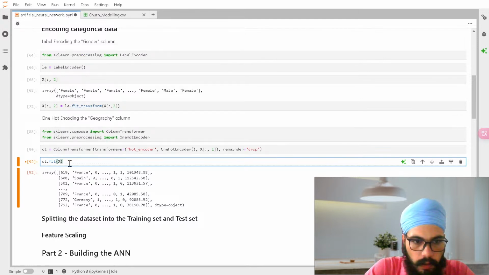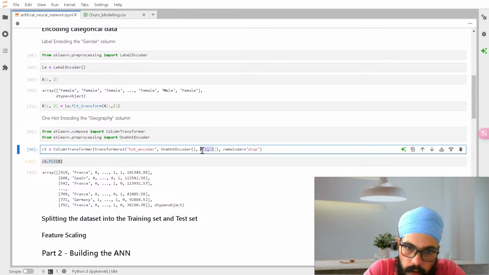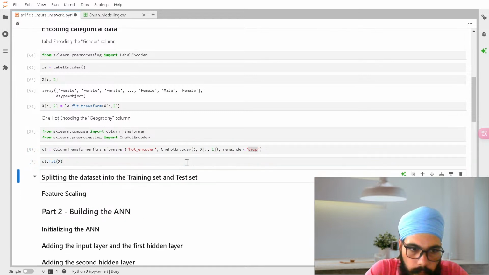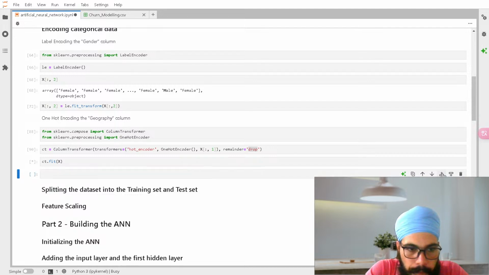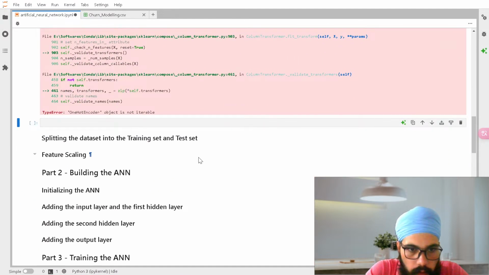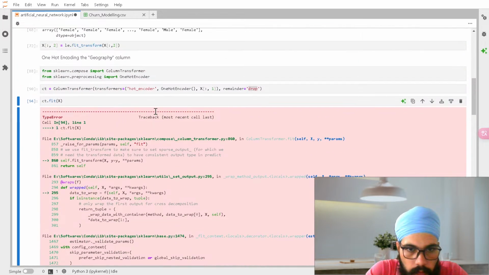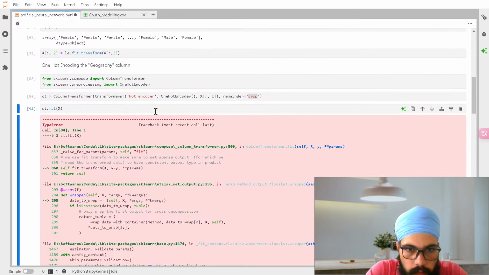I guess I need to pass the X, like all the columns, and then it is going to change this and drop the rest of the columns, I guess. We got an error. OneHotEncoder object is not iterable. Why did we get this error?